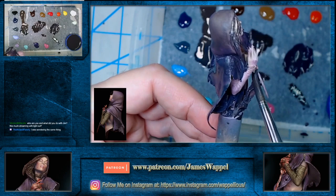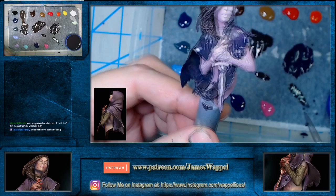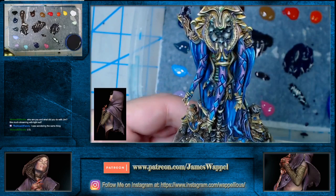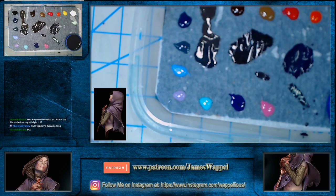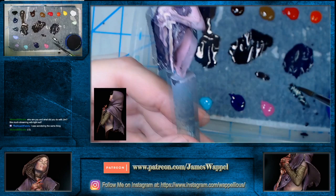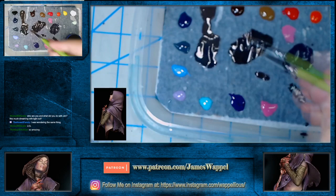So actually, less than 12 hours ago, I was painting this guy. This is from Storm Sunder. The Howl family is wondering the same thing. Well, there was a bit of a time crunch here, and we also wanted to do a thing where Kathy paints, and I think she's just finishing up her stream, and then I would join in just as she was finishing.